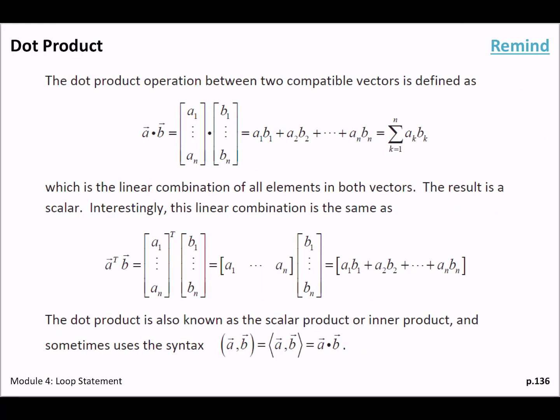All right, this is the last topic. I'll give you some hints for the next two modules. Do you remember the dot product? The dot operation between two vectors is basically element-wise multiplication and summation of those values. This is the definition of the dot product. Let's see how to write a script to perform this dot operation.